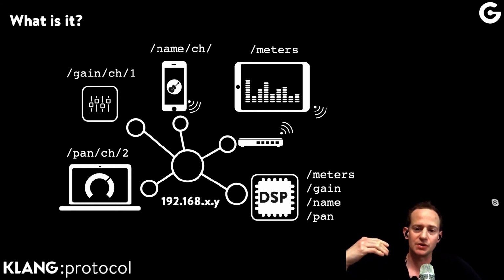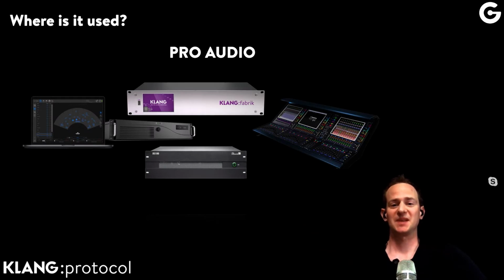OSC allows us also to bundle messages, for example, for the meters where we have a lot of values that should go together. We could put them in one OSC message. We could bundle all messages together so that they actually arrive at the receiver at exactly the same time and are shown at the same time. And we also have the possibility to include time flags. So really powerful, and it's much more powerful than MIDI, but let's have a look how it actually works and why we also need some time to configure things. Next slide, please.